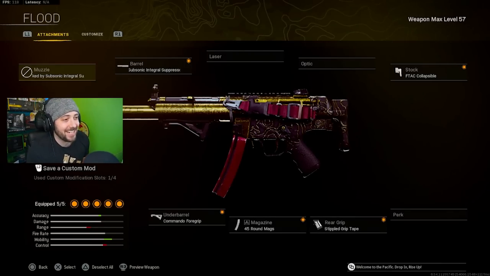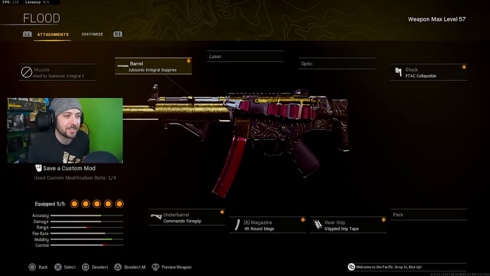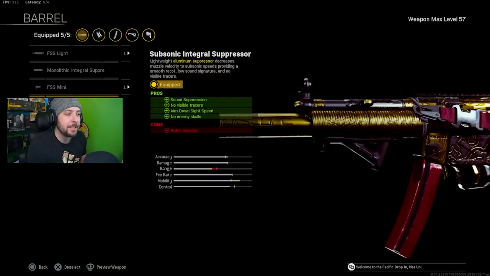Let's go. Now here it is, my favorite gun in the game. Now I have two classes for this, but I'm gonna give you guys my most recent one. Normally I wouldn't run the barrel subsonic integral suppressor. I would run a monolithic suppressor and then an extra barrel, the FSS mini maybe. But I find this kind of works nice. You only lose bullet velocity, which isn't something bad, but you get sound suppression, no visible tracers, ADS, and no enemy skulls. So that does the job. It's really nice to have.